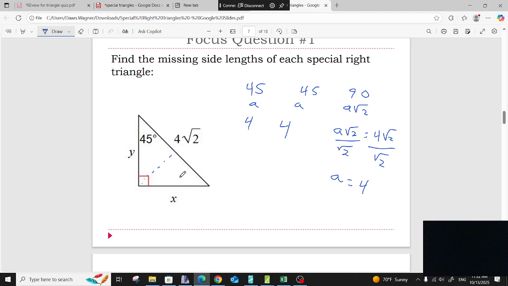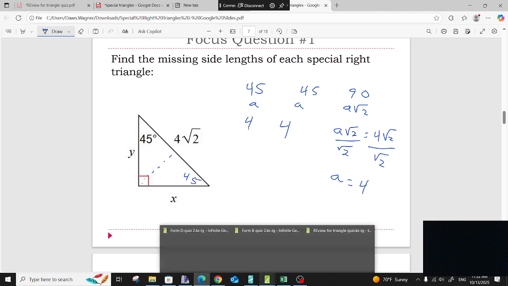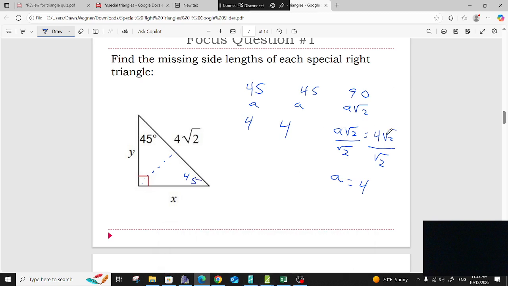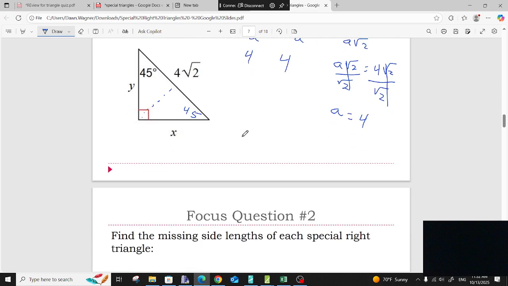So since I wasn't given across from the shortest side, I had to solve to get to the shortest side. So I just divide both sides by square root 2, right? These cancel, and I'm left with 4. You all probably looked at it and were able to write 4 right away, I would hope, because then I just wasted a good half an hour if you weren't able to do that.